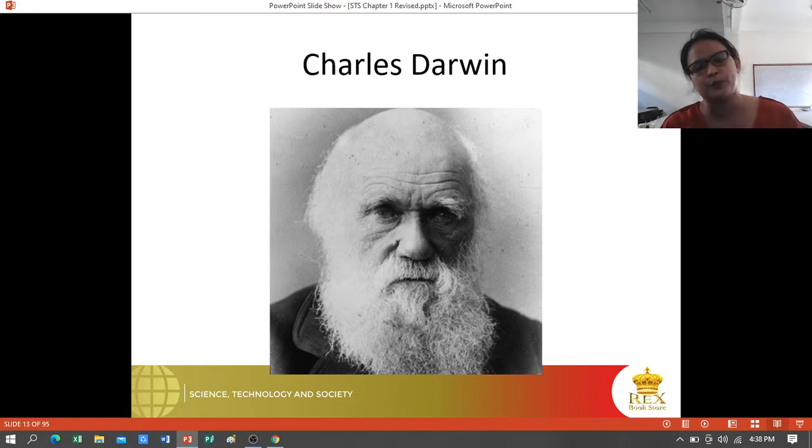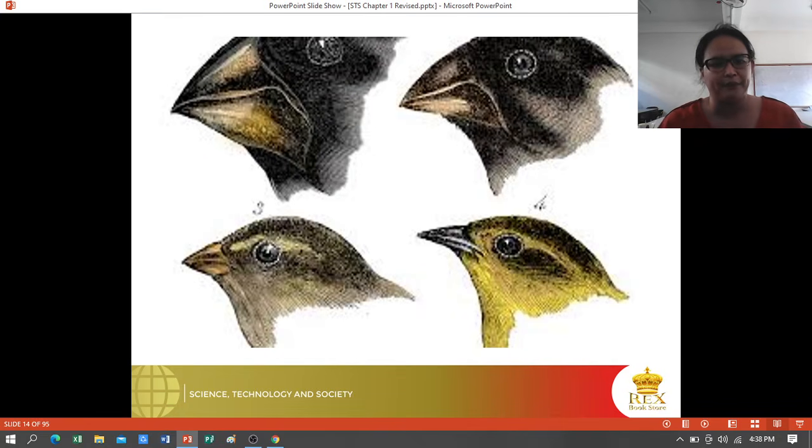Okay, so this is a picture of Charles Darwin. Okay? So, kakasabi ko lang, we will talk about what natural selection is. Okay? So, as you can see, on the image, these are finches. No? Ano tong finches, ma'am? So, these are the sample of birds that he gathered on the Galapagos Island. Ngayon, itong mga birds na to, they are the same, no?